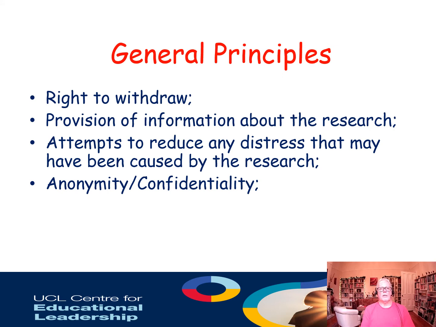I'm always a bit puzzled about the difference between anonymity and confidentiality. Confidentiality means you don't tell anyone. Anonymous means you are keeping those people secret and you're not revealing their identities. And I think it's quite important to make sure that you give a guarantee that you are not going to use anything which identifies an individual without giving them an assurance that they will have the right to say whether they want that to be in the public domain or not. And remember, your dissertation will be in the public domain.